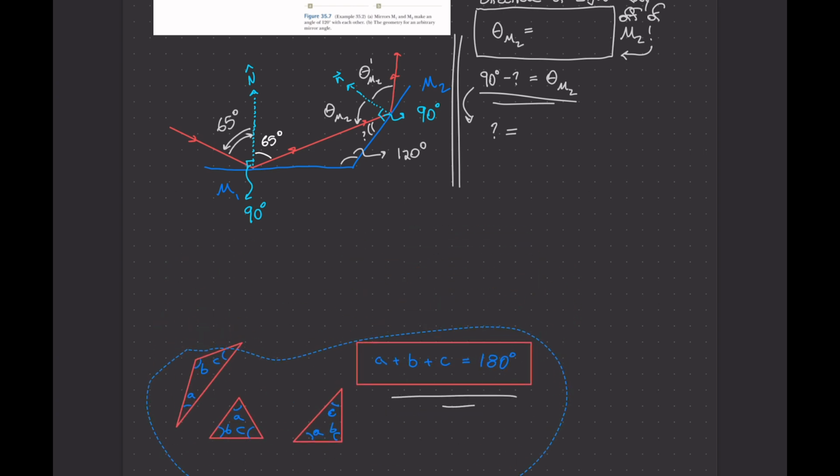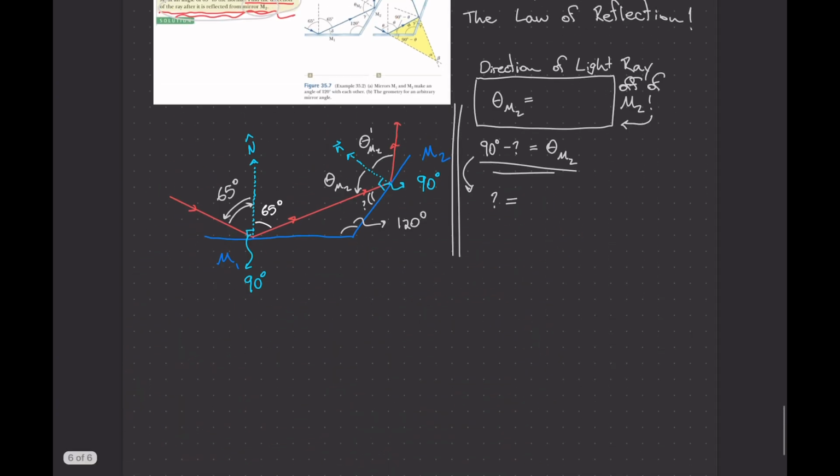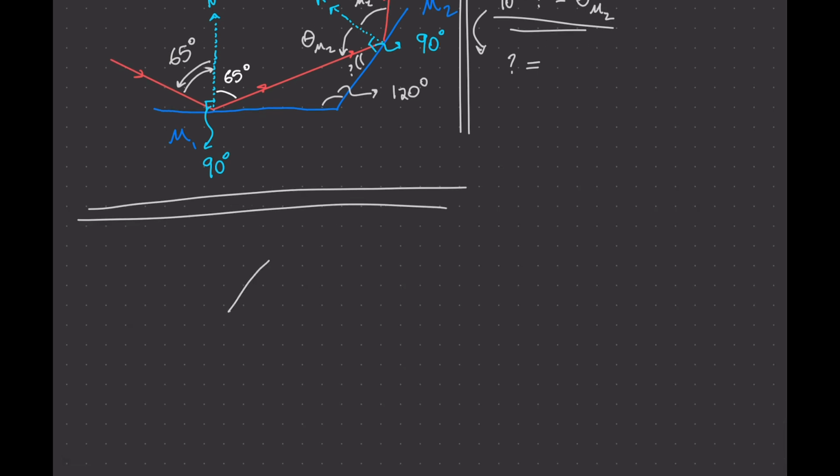This is a piece of useful info, which I will hold down here, but I kind of just want a little piece of room over here to solve the problem that I was talking about. So I can maybe draw a scrap triangle like this. This angle here is 120. This angle here is the question mark we're looking for. And this angle here, let's call it X.